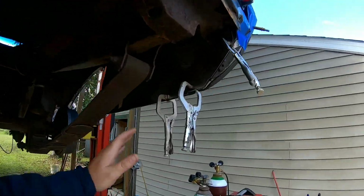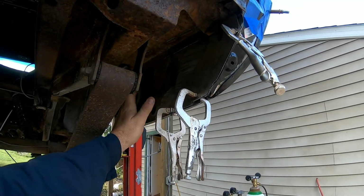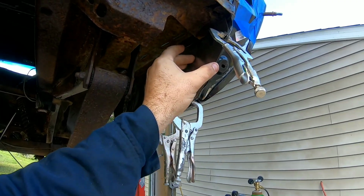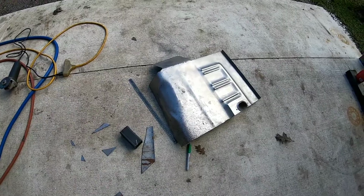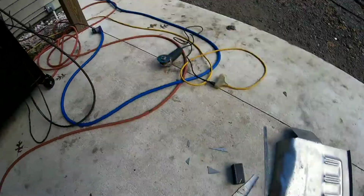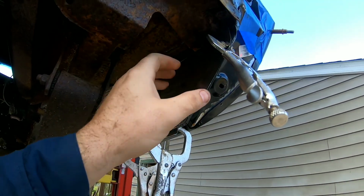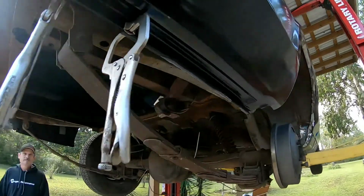I know I've spoke on the fact that these trunk extensions right here are for a Mustang because they're unavailable for a Cougar. You just can't get them, but they fall about 2 inches short. So we used some of the extra floor pan that we had there, cut out some pieces, made a patch here to seal that up, and also add the structure to connect the two pieces.